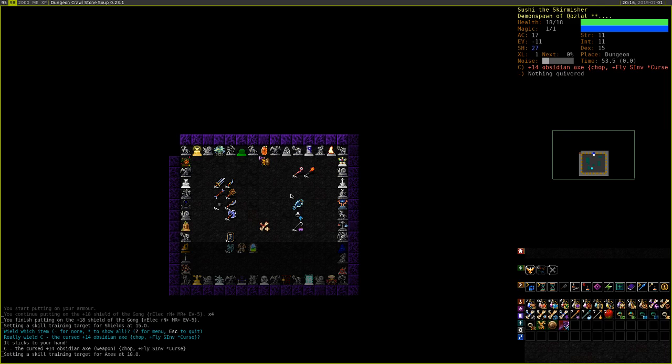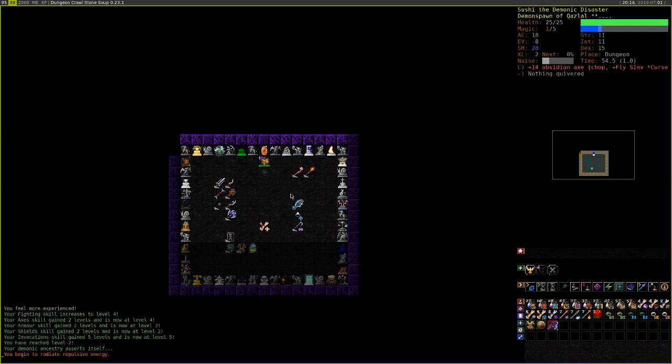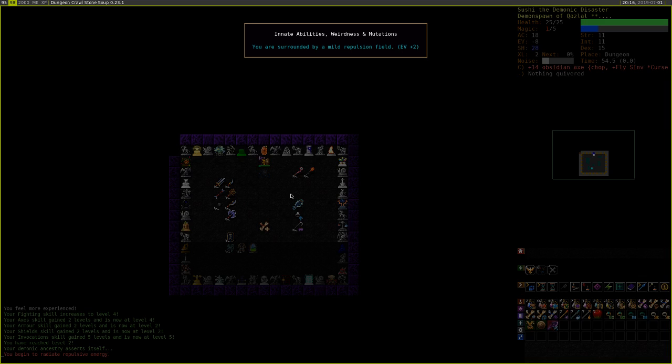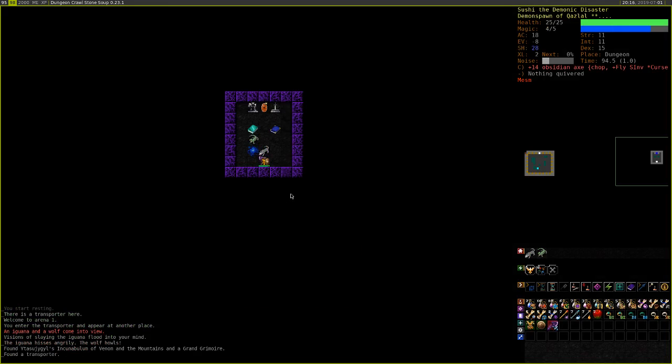One last thing, let's drink our potion of experience, and that's pretty good. It gets us off to a good start on invocations, getting to 5. And as we're playing a demon spawn, we get different demon spawn mutations, so that was a pretty good one actually.